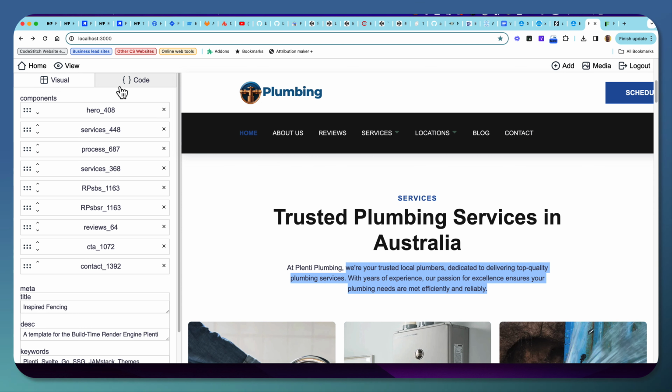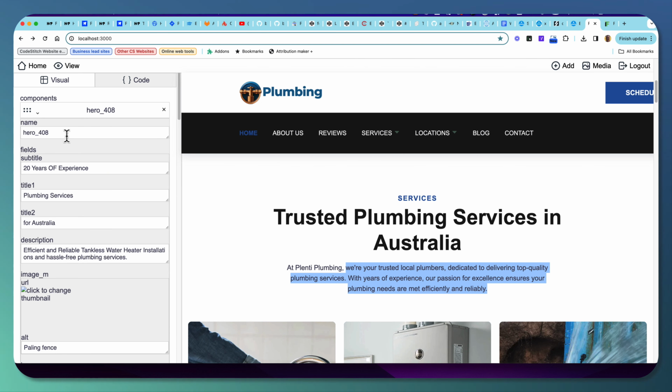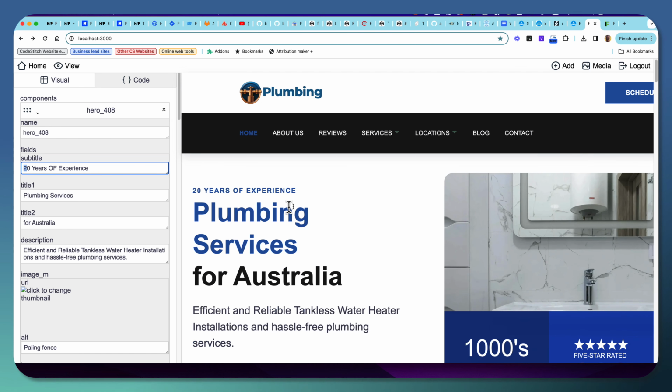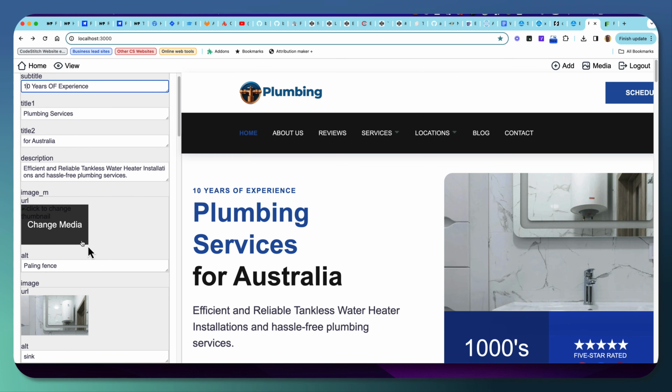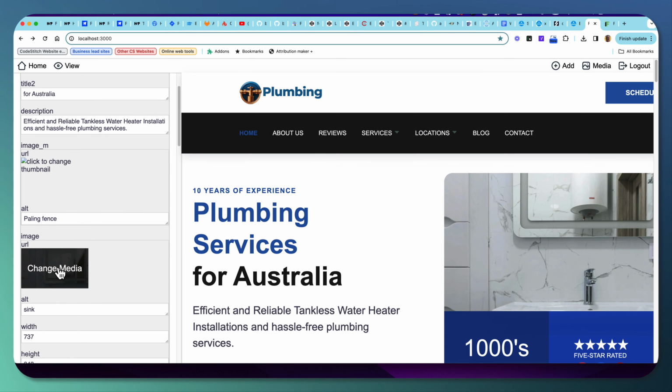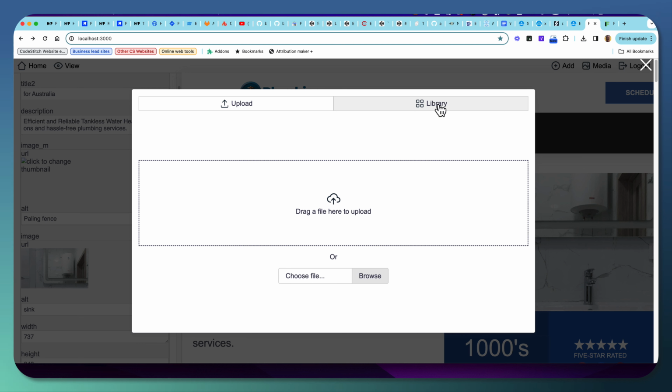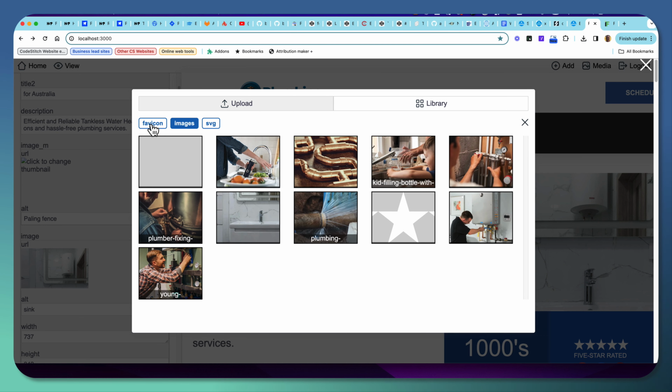Basically, the way it works is you can make changes here. If I go back to the page, you can have a look at the top: make a change here, and it changes here. So there are basic text fields and images. That image is not there, but you can change the image. You have the library, which points to the folders in your file structure, and you can upload and that type of thing.